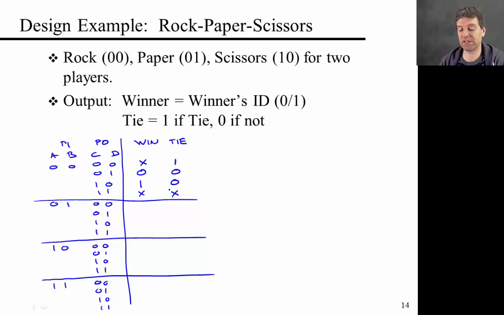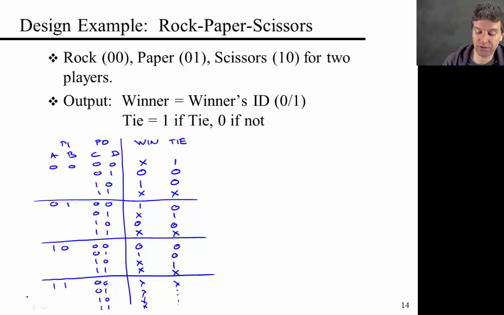So now you can fill in the rest of this truth table following the same logic. So you should get 1, X, 0, X, 0, 1, X, X, and then a bunch of X's down here. And then this column is 0, 1, 0, X, 0, 0, 1, X, and a lot of X's. Okay, so you could refer to this X here as an output don't care.